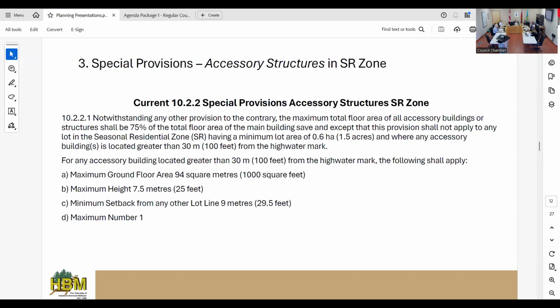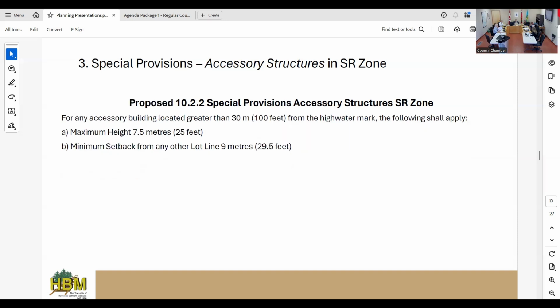So for example, a house within a seasonal residential zone that has a small cottage, say, I'll just say 1,000 square feet, it limits that any accessory structures would only be available at 750 square feet. So we're actually penalizing people with smaller cottages that just want some accessory space within the seasonal residential zone. A lot of our seasonal recreational uses need space for things like boats and things of that nature to deal with that use of the property. So we are requesting to remove the provision of the 75%. Next slide, please. And we're actually proposing, as I said, to remove that restriction.